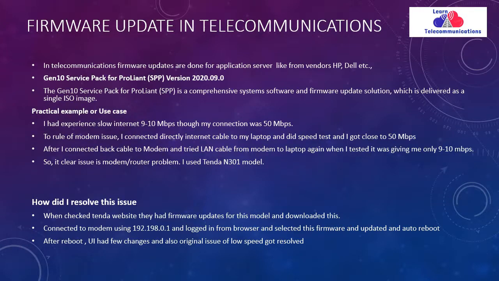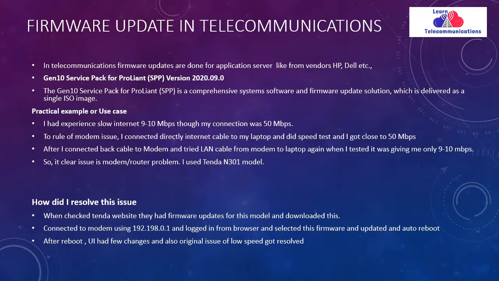In telecommunication, you see firmware updates on the application servers, which are provided by companies like Dell, HP, etc. For example, HP provides the firmware update for Gen 10 server blades as SPP, which is nothing but a service pack for the ProLiant servers. It is an ISO which contains both the software and the firmware updates for all the components. So that's how firmware updates happen in a telecommunication environment.